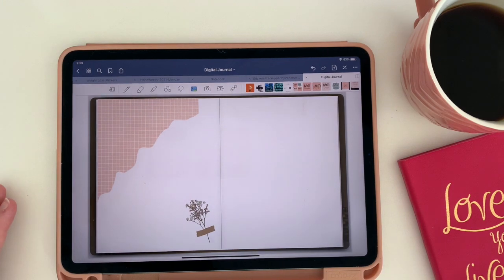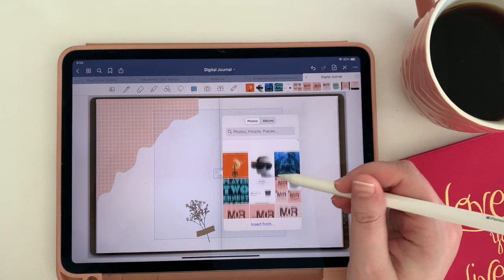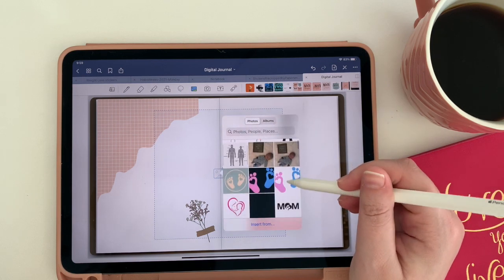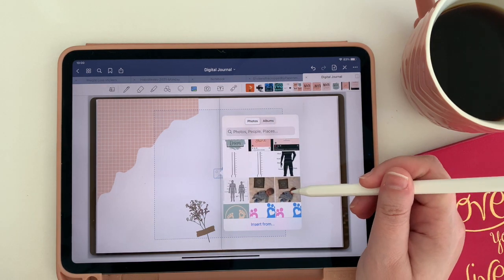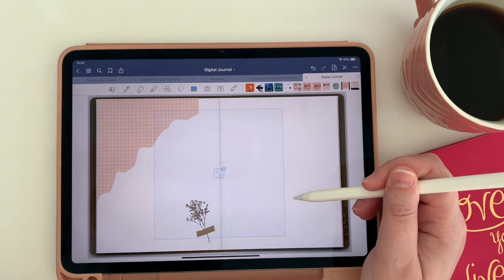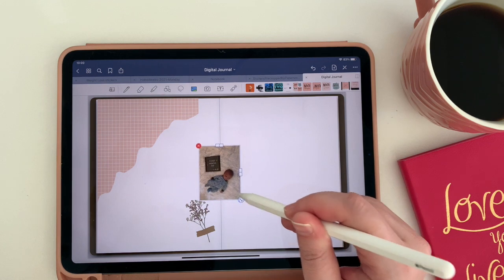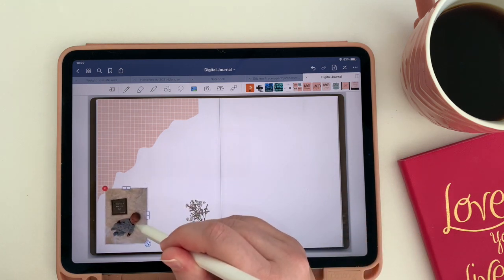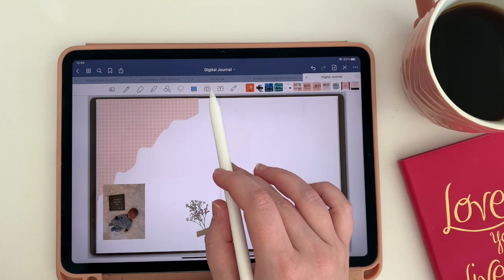The next thing you want to do is actually pull in images. And to do that, you're going to click on this little picture tool up at the top, and you'll be able to grab anything on your camera roll. My son actually just turned 3 months, so I'm going to create a cute little spread just to celebrate the fact that he just turned 3 months. And I think what I'll do is I'll add the pictures of him at 1 month, 2 months, and 3 months, and then maybe write a little bit about what's new as a 3-month-old.